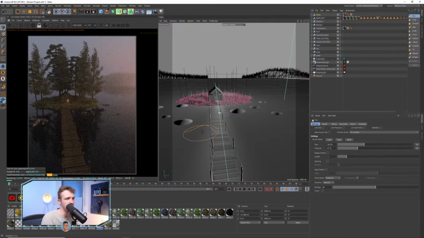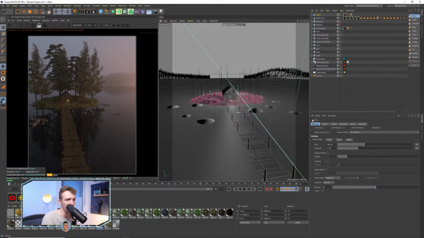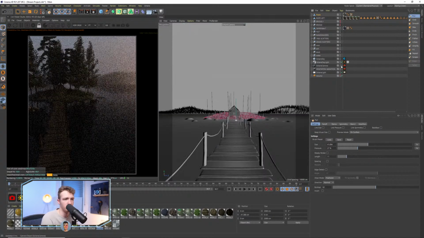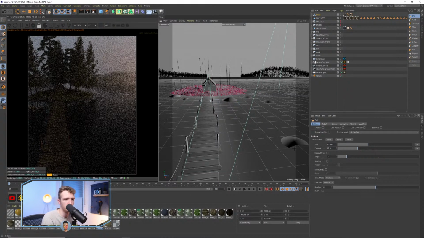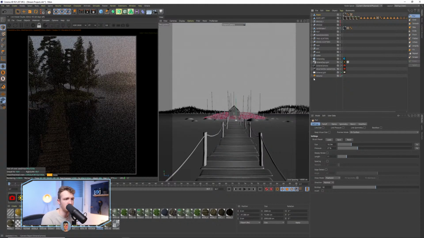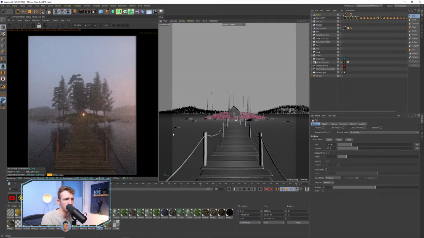So this is definitely too close. I don't want rocks there. I want rocks here instead. And maybe I also want, let me go to my camera view, a bit of rocks here in the foreground. Like here. And same on the other side, somewhere here I want to pull some rocks out.